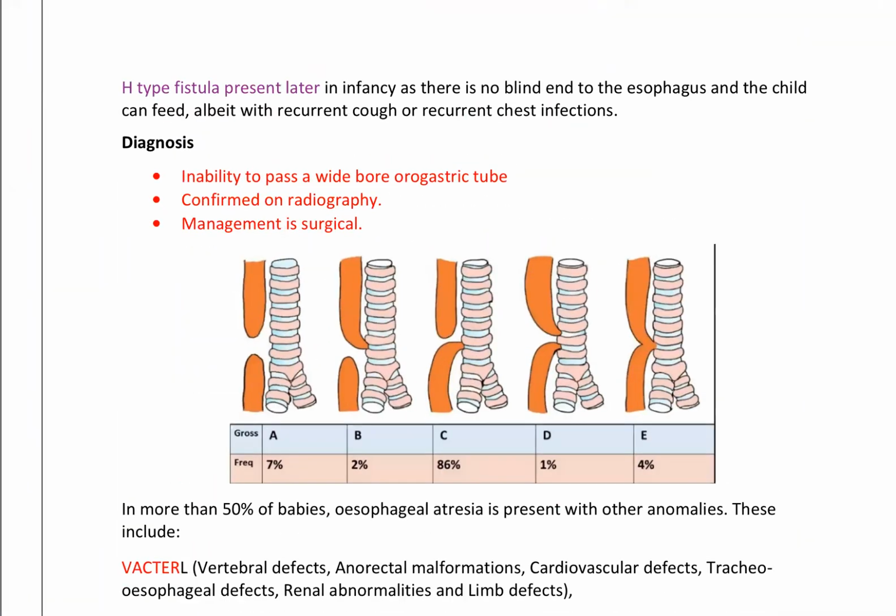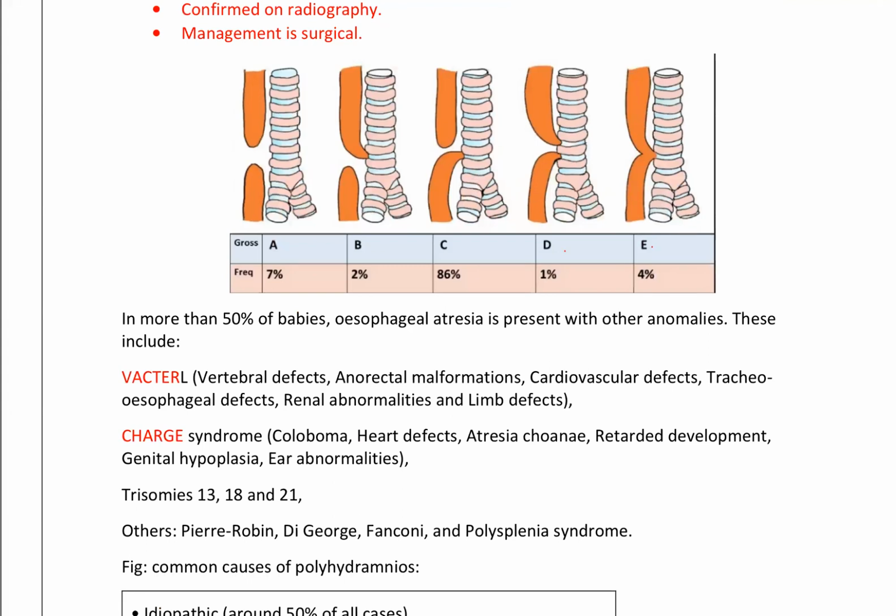There is a question in the exam: which is the most common type of tracheoesophageal fistula? Tracheoesophageal fistula is sometimes type A, B, C, D. The most common is type C, atresia with distal fistula. Without any fistula, there is only a blind-ended esophagus. These have severe presentation. Most importantly, when you are confused, child having choking, feeding problem, you will introduce an NG tube. The NG tube will not go past. It's not possible, so it curls.